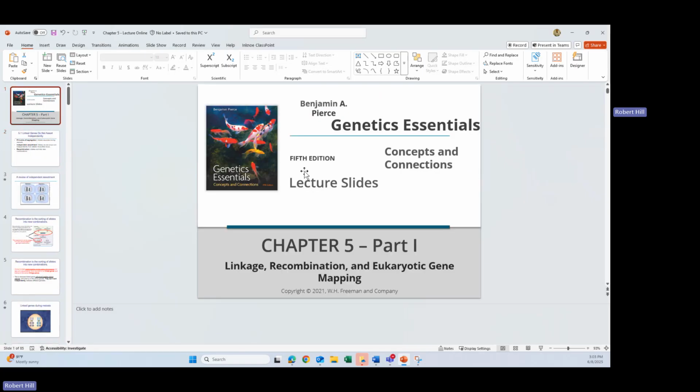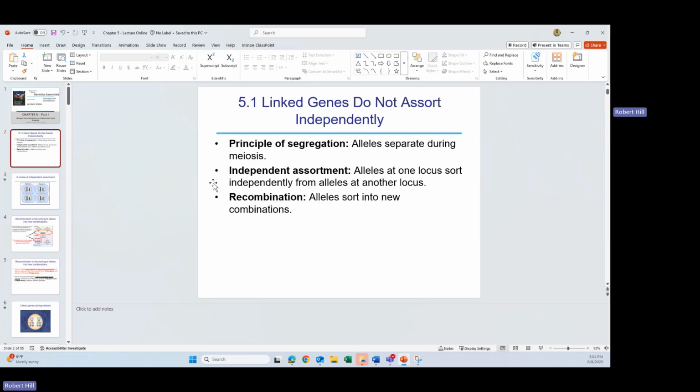Okay, so last chapter, chapter 4, we were looking at exceptions to Mendelian genetics and also sex linkage, which was not addressed by Mendel. Thomas Hunt Morgan started to address that. But now in chapter 5, we're looking at an additional exception to Mendelian genetics, which works around genetic linkage. In order to understand linkage, you have to completely understand independent assortment. That's why I have a little video on there in case I've done poorly at presenting it to you. It's basically the opposite of independent assortment.